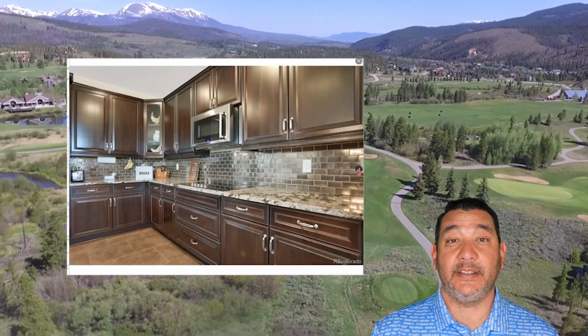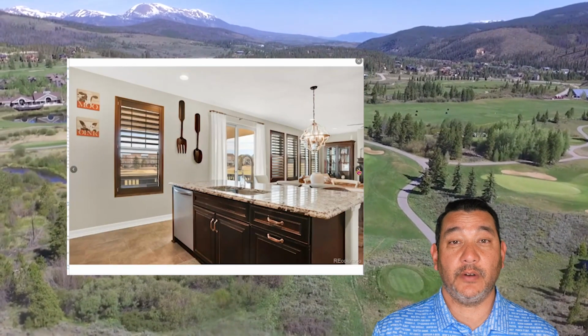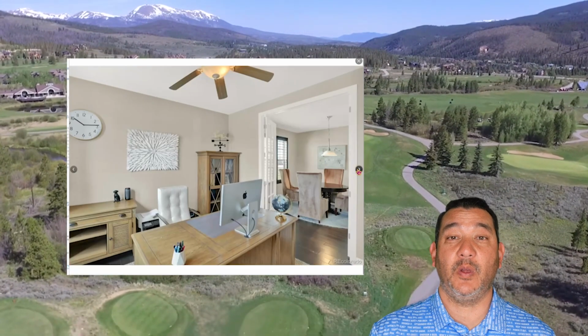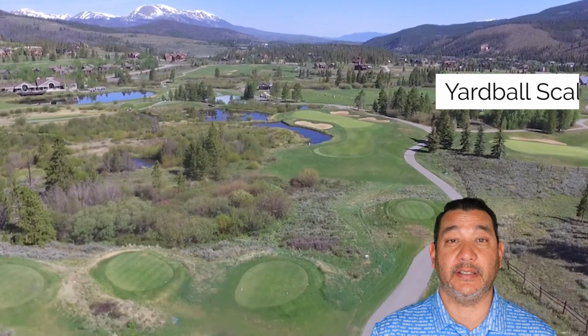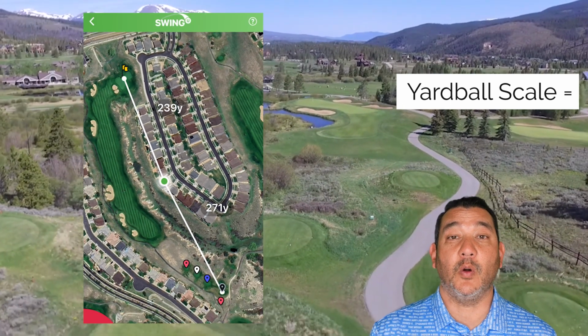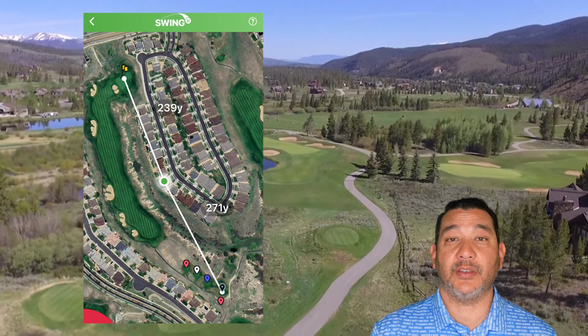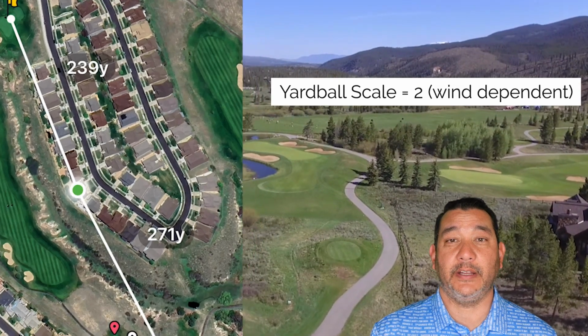So the yard ball rating definitely has my attention. At 250 yards or less from most of the tee boxes in the slice zone, if the wind is blowing southwest, we could be looking at a rating as high as 7. But if it's calm or, better yet, a southeast wind, the carry or cover yardage combined with the hazard, I would easily adjust this rating to a 2.